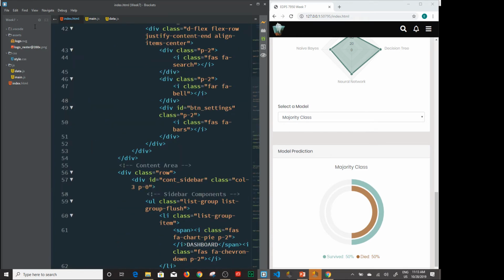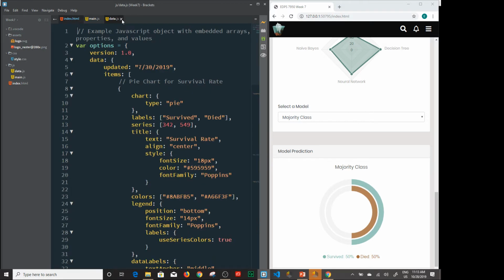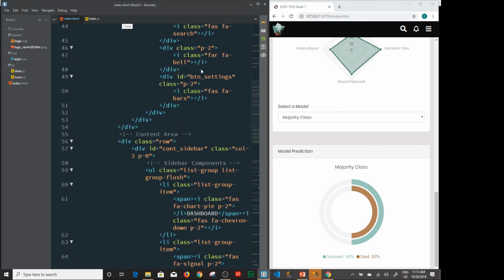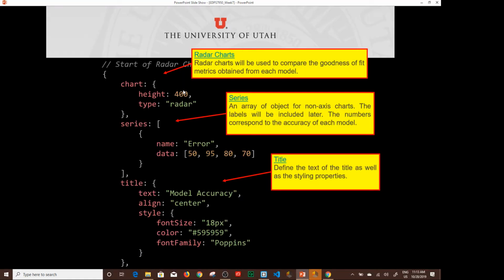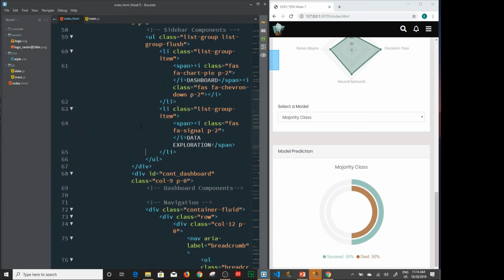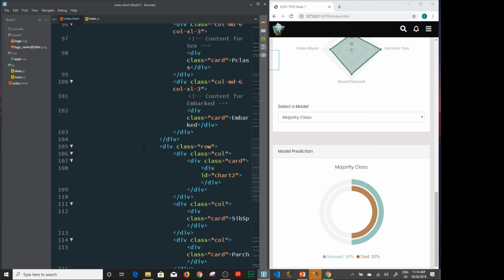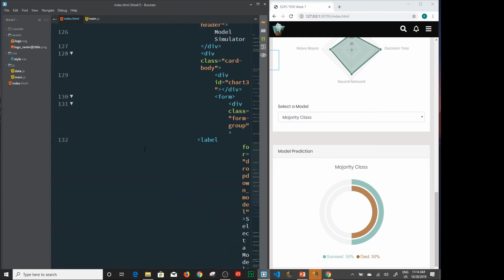And again, I'm looking at the week 7 course materials. Got index.html open. You can close the data.js, so that would be everything relating to the graphs. But again, for all the details on that, I've annotated all the little bits and pieces of code with the hyperlinks pointing to documentation, so you can just look at it on your own time. So I'm going to scroll down here in index.html right up to about line 100 and odd. Let's look. I think it was like 150 or something.